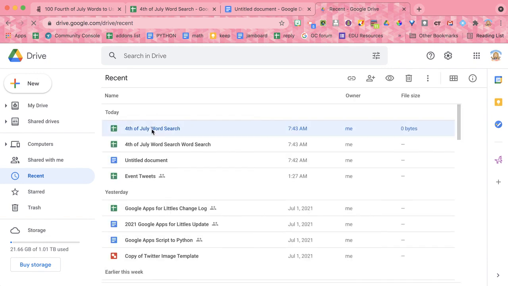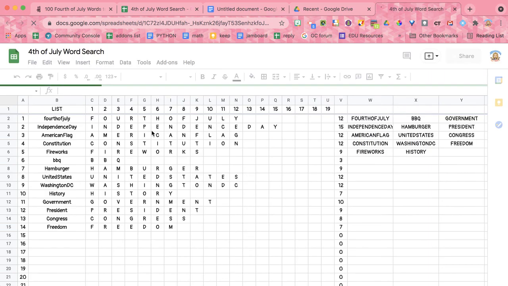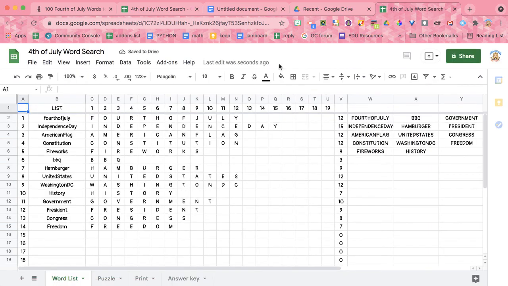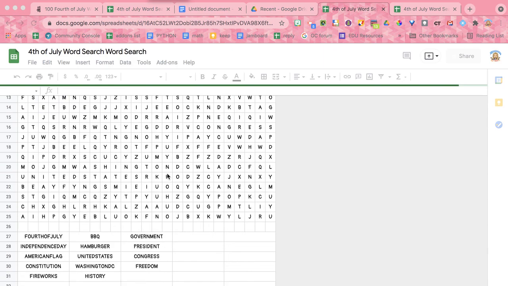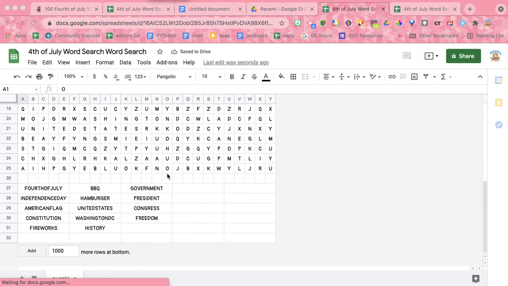It's coming. Then we can see that I have my copy of the 4th of July word search. And so I can actually add this. Oops, that's not the right one. How about this one? My mistake for naming them the same thing, right?